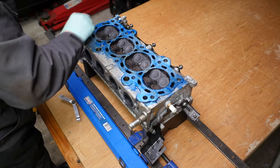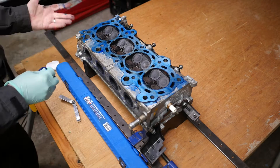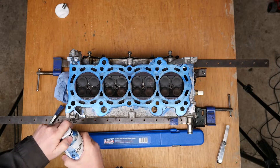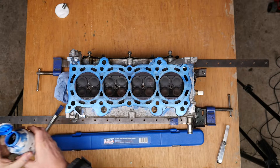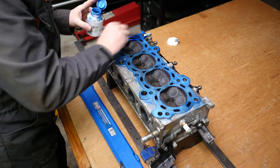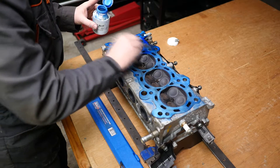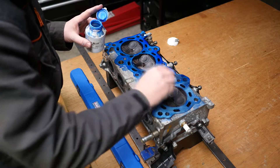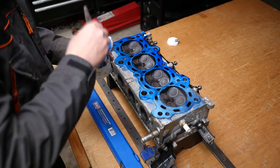After putting that somewhere safe and carrying on dabbing, the surface was now nice and blue and ready for the next stage. However, the cotton pad didn't really work, so we switched to a paintbrush — as you can see it is a lot bluer, which should show things much more clearly.